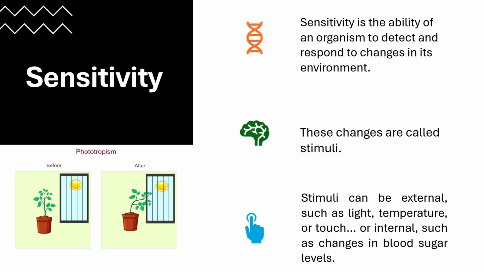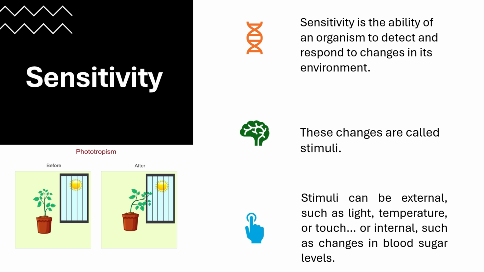For example, if you accidentally touch a hot stove, your body detects that heat and you immediately pull your hand away to stay safe. But stimuli can also be internal, happening deep inside you, like your body noticing a change in your blood sugar levels. Plants are also sensitive. They respond to light by slowly growing toward it so they can catch as much energy as possible. This ability to sense and react is what allows living things to survive in a changing world. So, sensitivity keeps us safe and fed.